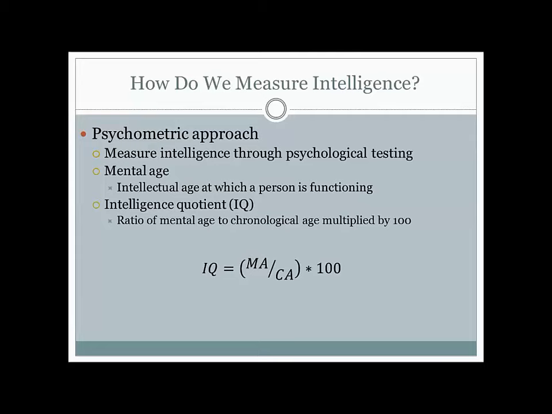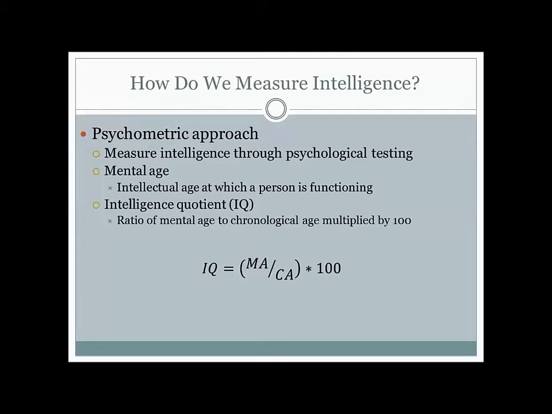An IQ that was lower would be if you had a mental age of 7, but you were 10 years old. Okay, your IQ would be 70. If your mental age and your chronological age were the same thing, so mental age divided by calendar age equaled 1, kind of where you ought to be, where most people should tend to be, is right at 100. And that was actually set as the population average.